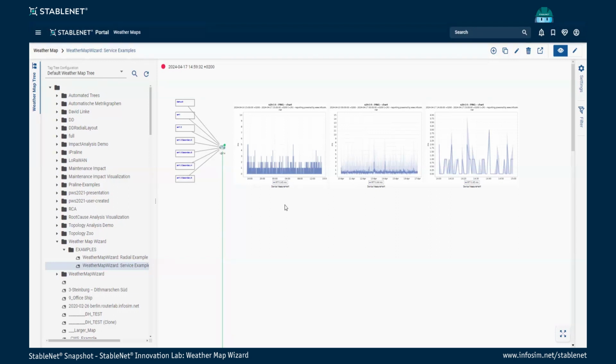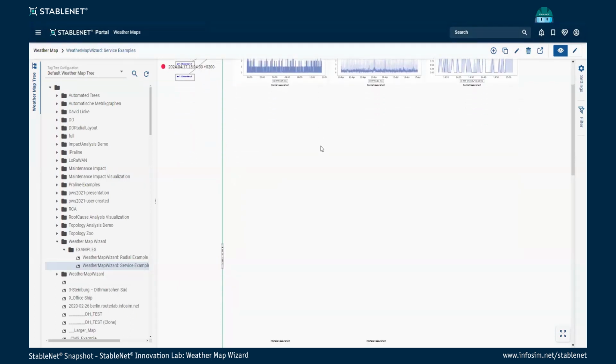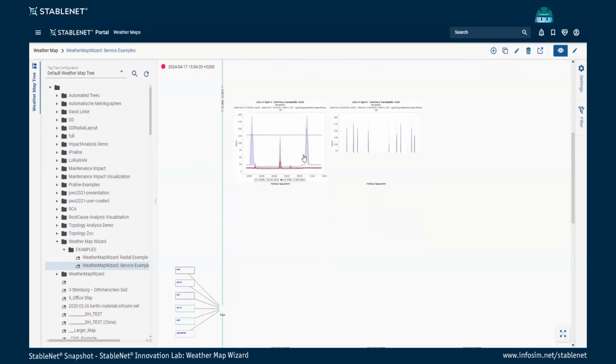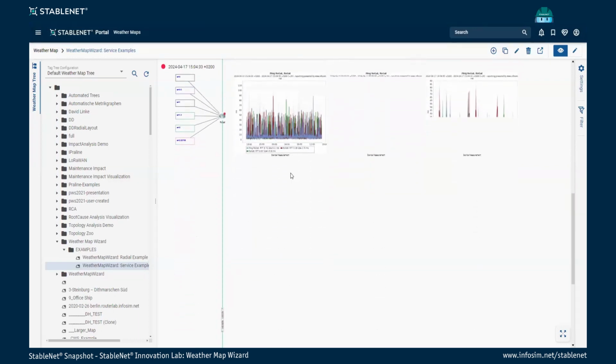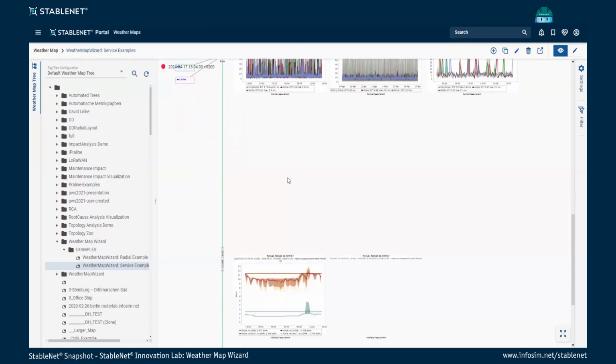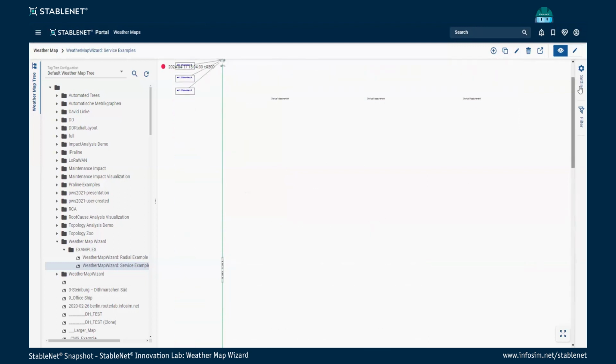The first example is a way of displaying a network service with several hops in the network. A customer came to us with such an approach, and we teamed up together. The idea is to look at the service hop by hop with a weather map in a portrait format. It has a fixed width but can be of arbitrary height: the more hops I have on my service, the longer it will be, but the width is always fixed.